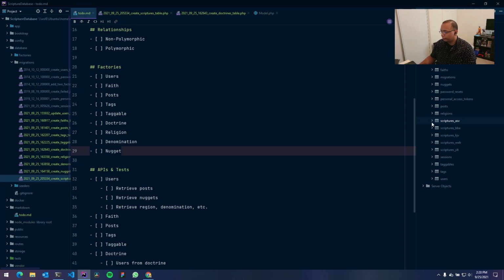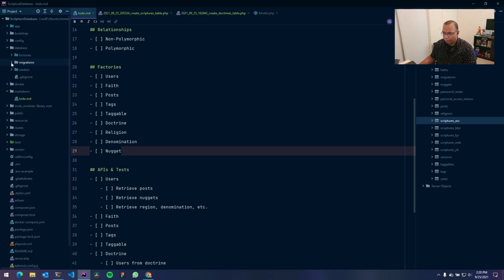There we go. These ones right here are pretty much the same. The reason why I didn't put a version ID tag is because there's so many verses. I think it'd be better to separate them, so it just made more sense. In the scripture model.